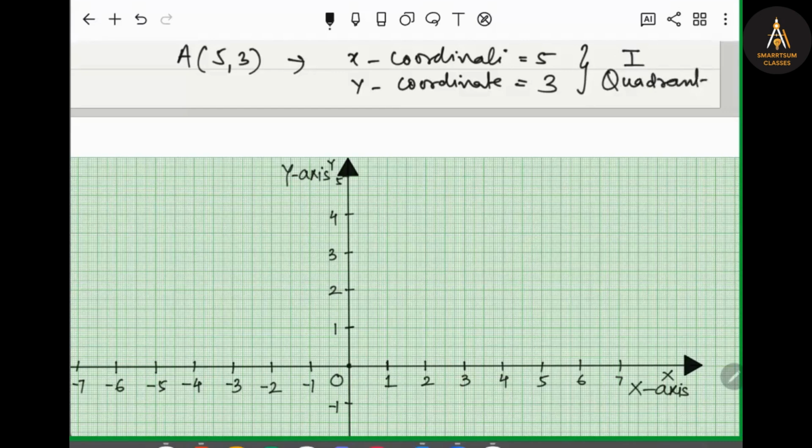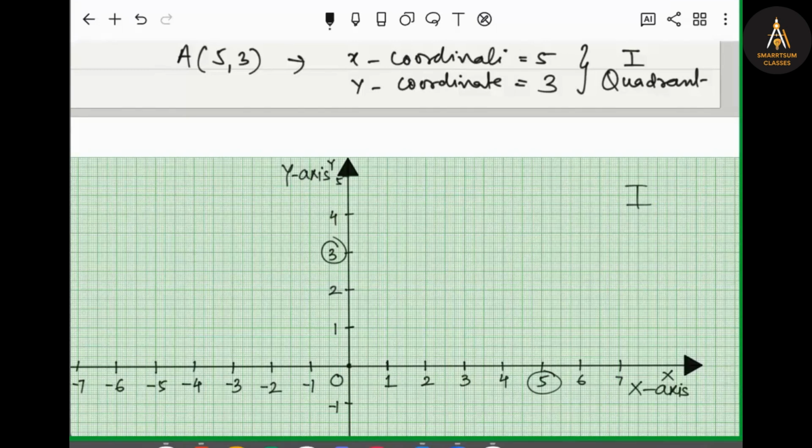So this will lie in the first quadrant. So this is your first quadrant, right? Okay, now see what is the value of x. So just look here on the x-axis. Go to 5: 1, 2, 3, 4, 5. So this is your 5. Getting it? And y is 3. So this is your 3. This is 5 and this is 3. Right? So y is 3, x is 5.